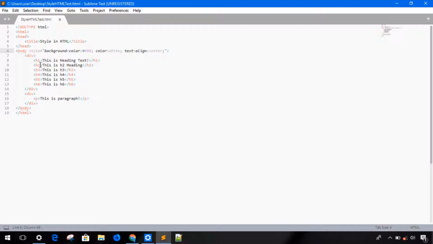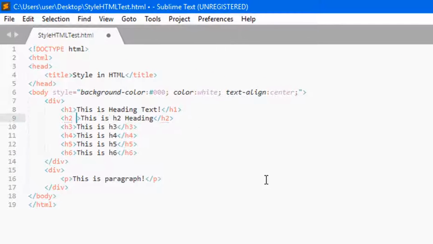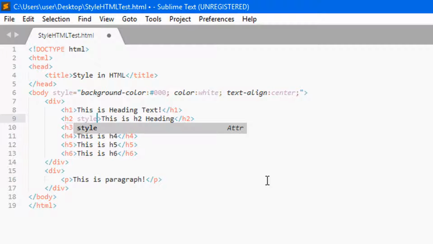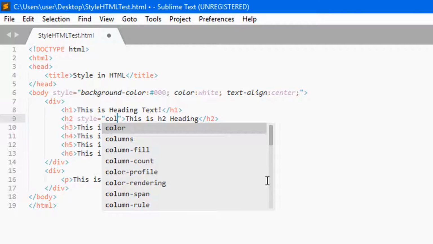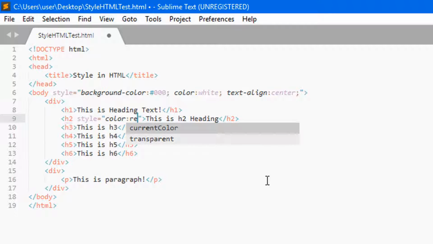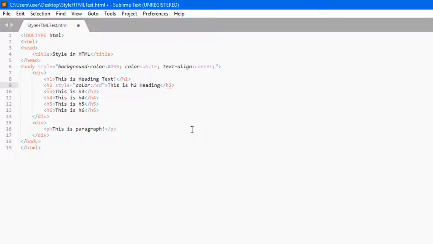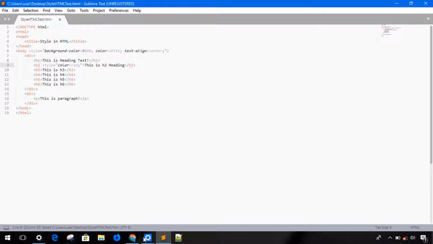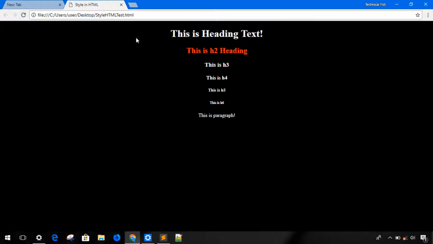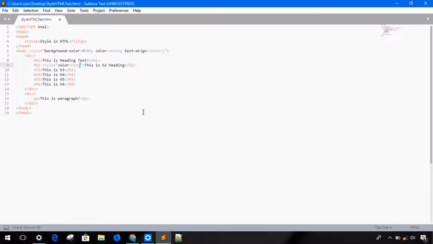Like I am taking one more tag, h2. You know what you have to do: style equal to inverted commas, and inside that you will write the property. I'll take the property color and change its color to red. Let's go to the front end and refresh. You can see the h2 heading is changed to red color.